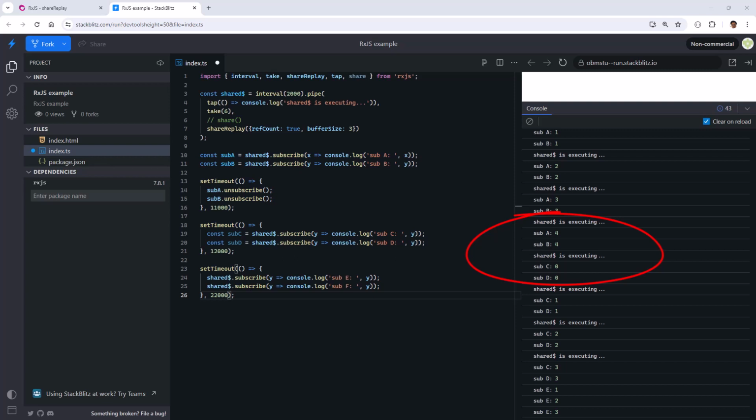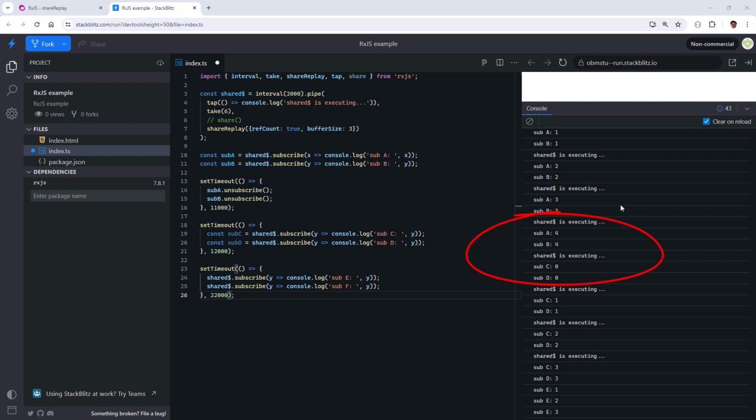So when subs C and D subscribe, the shared observable gets reset and we see the value 0 being emitted. So the interval operator has been reset back to emitting from the number 0. And then, of course, subs C and D are sharing the observable.